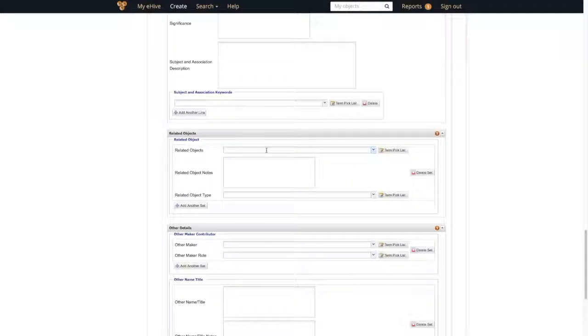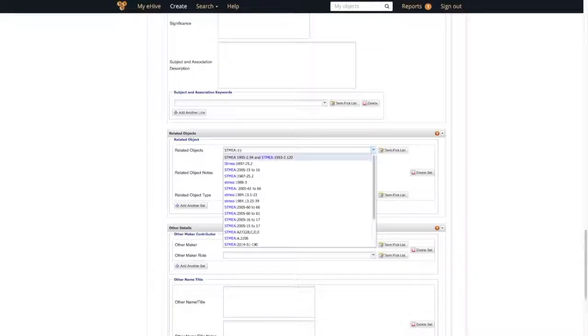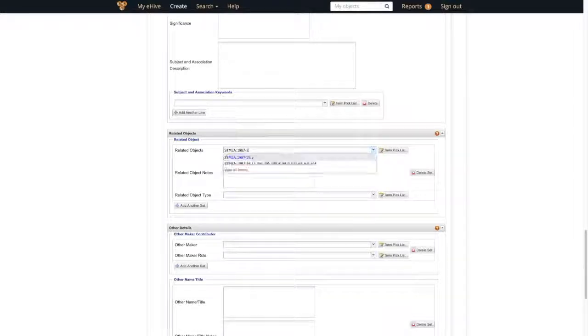Related objects. In the association section on the front of the card, you will see information recorded under related items. These objects are objects which are in some way related to the main object recorded on the card. Therefore, if people are interested in the main object on the card, they may also wish to see these objects. Please record the object number or object numbers under related items in the related objects box. If there is more than one related item, you will need to press add another set to duplicate your boxes. If the STMEA prefix has been missed off the object numbers here, please add them in.